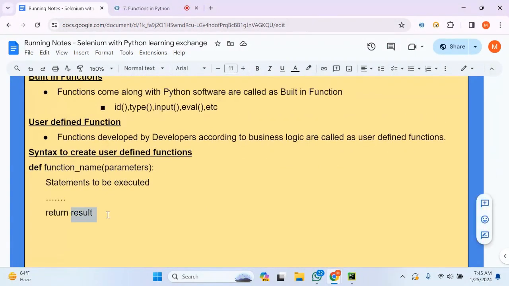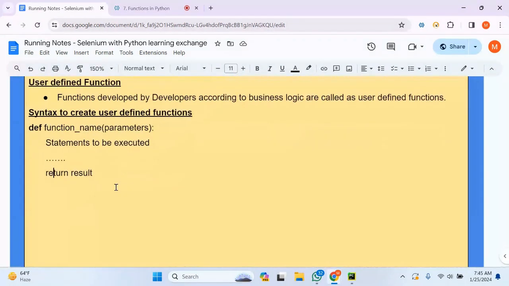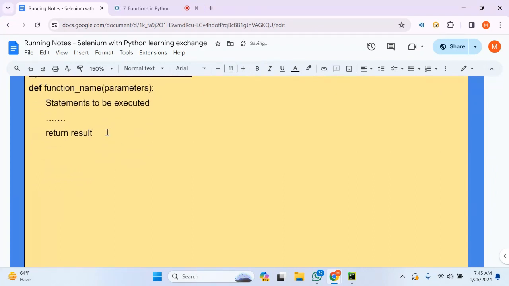Don't worry about the result, because the result which comes upon performing certain steps will be returned. That's what I have mentioned here. So don't worry about the result, only worry about the return. A function may return a value or may not return a value. It is to be clear, very important. We have seen the syntax. Good. Then how can I declare a function in the same format and how can I call that function? Let me make it clear with an example.